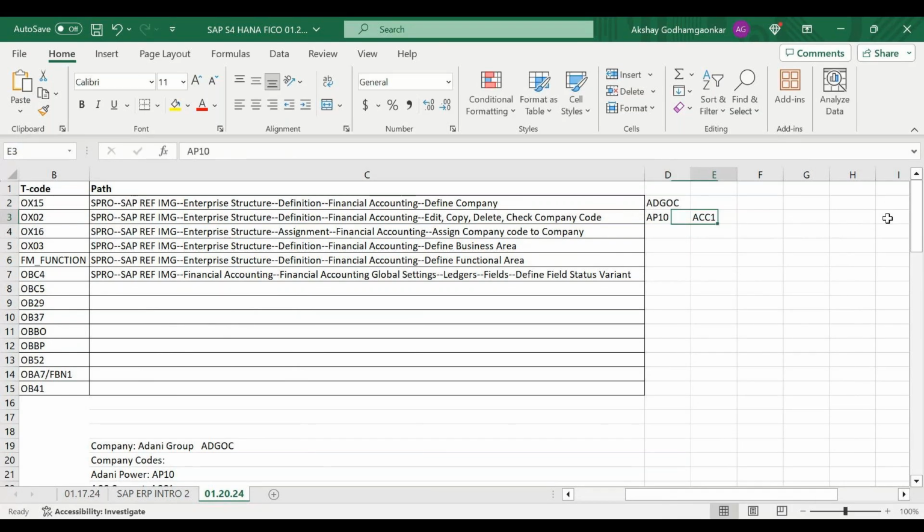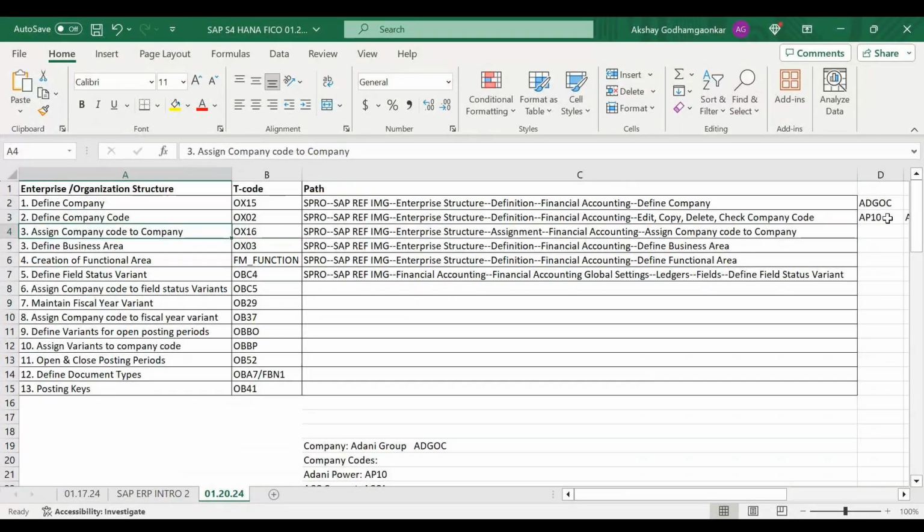Now once we define, we need to assign as well. We need to assign the company code to the company, because for consolidation purposes, if you want to consolidate financial statements, in that case we need to assign the company code to the company. So how to assign it?